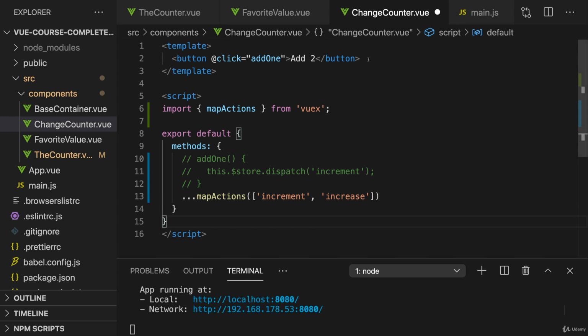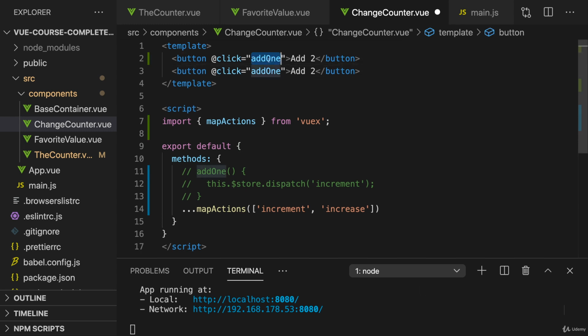Now with that, we could add a second button, and on the first button, call increment. That's the name of the method which will be created for the increment action, and point at increase on the second button. Now, of course, here we need a payload, and you can simply pass your payload as an argument then.